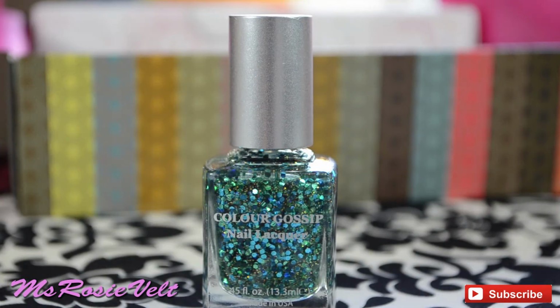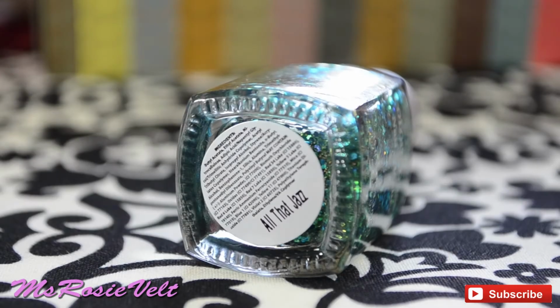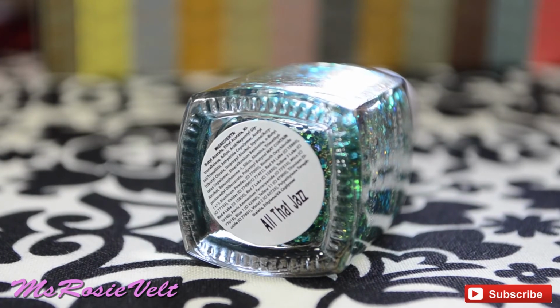This is another Color Gossip Nail Lacquer that was included in the box. Again, it retails for a price of $9, and a portion of their sales does go directly to charity. The name of this color is All That Jazz.